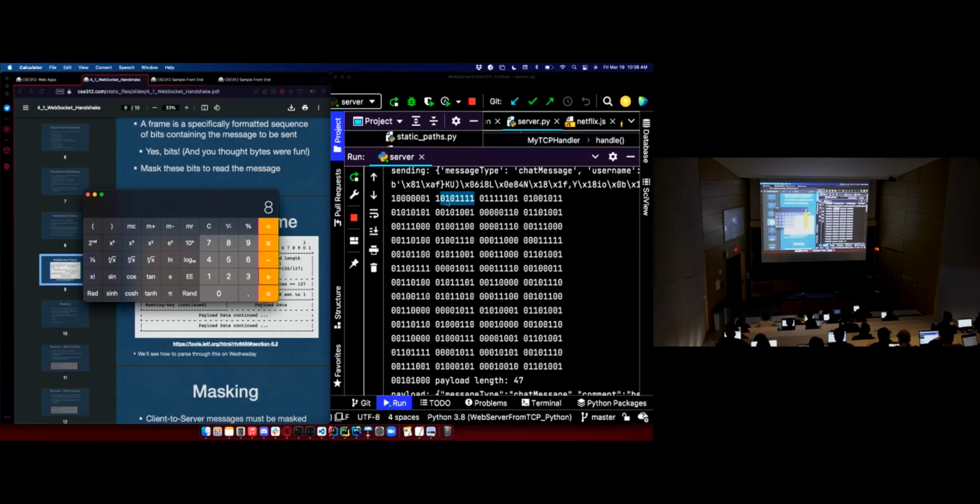There's no 16, and then plus 32. And we should get our 47. That 47 is exactly the payload length represented by those 7 bits. If those 7 bits are exactly 126 or 127, then I know I have more work to do with the payload, and that'll be the next thing we'll see.